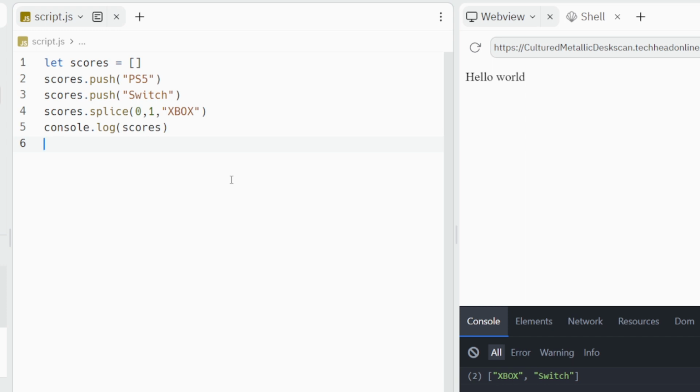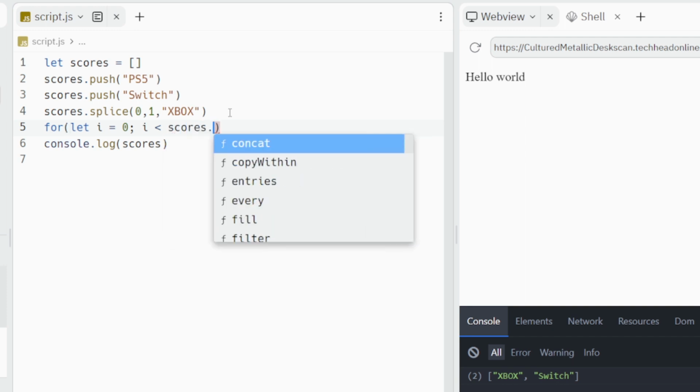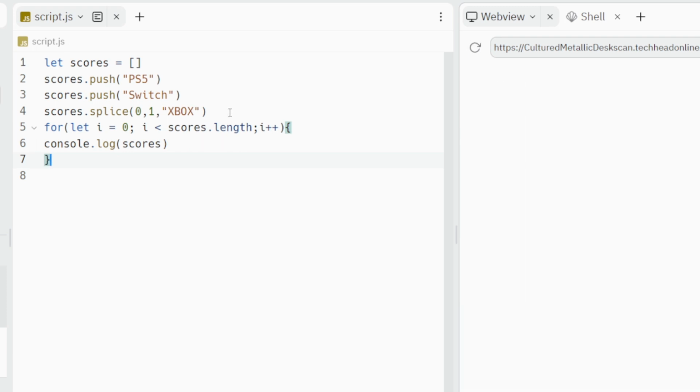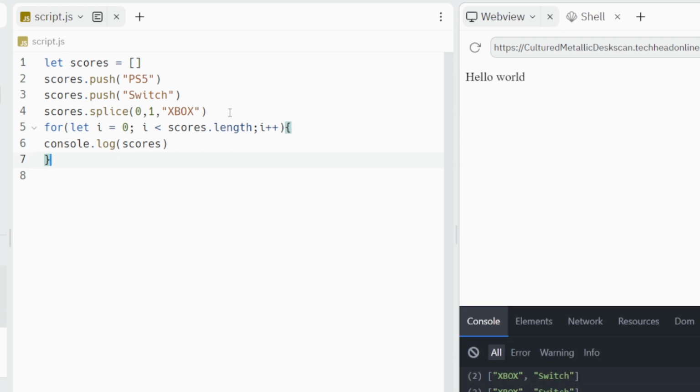The good thing then is you can for loop through, like in our previous lesson. So I could do for let i equals 0, i is less than, now I could say less than 2 because I've got two things in, but I can also do scores.length, i++, console.log scores like that, run it through, and it should say on separate lines Xbox and Switch. See, it's not there because I said scores, mistakes happen. Pop in i there, my iterator, and then it should say them on separate lines.